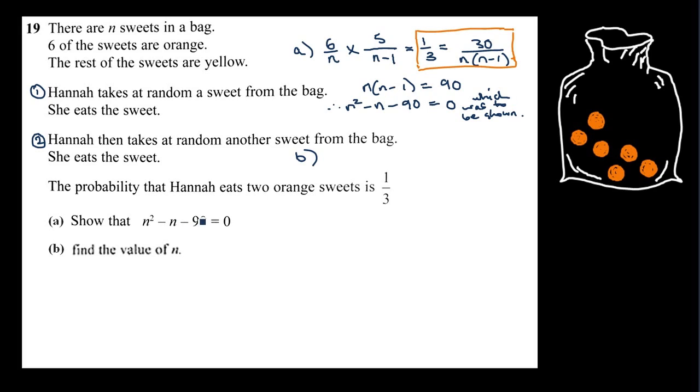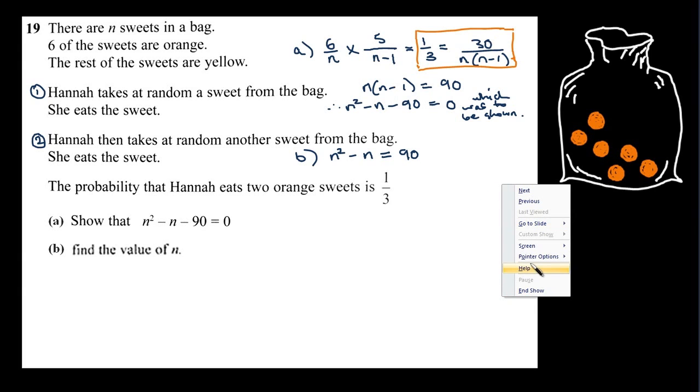So by completing the square, first of all I would have to rearrange this. Okay, so at the moment it's in the form that we would need for the quadratic formula, but for completing the square I need to add 90 to both sides again to get that minus 90 over onto the right hand side. So that's the very first thing I do. So we've got n squared minus n minus 90 plus 90, so just eliminating that 90, and on the right hand side 0 plus 90 will give us just 90. So that's rearranged it so that minus 90 has come over to the right hand side and changed its sign.